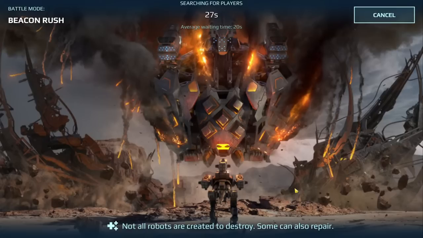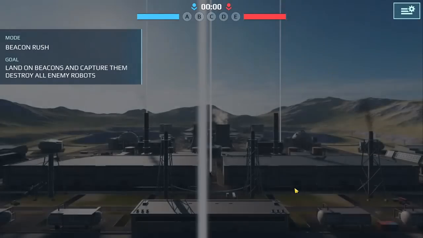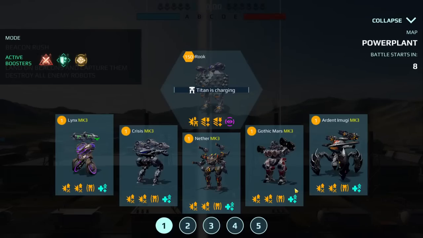So they had two. I dropped in my titan. Then the luchador came. That's already four. Someone else dropped another titan in. I think there was about like five or six, for sure.